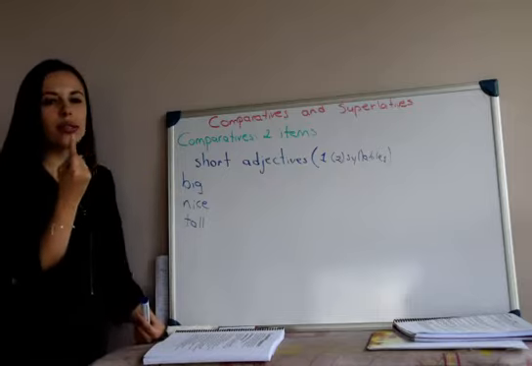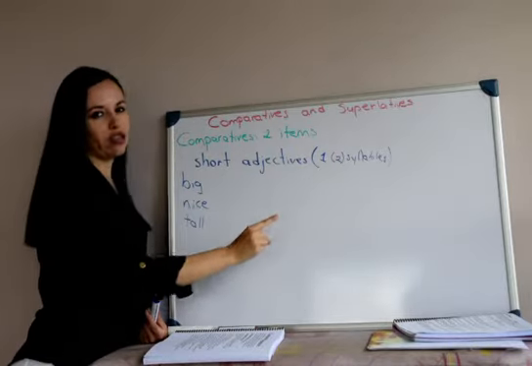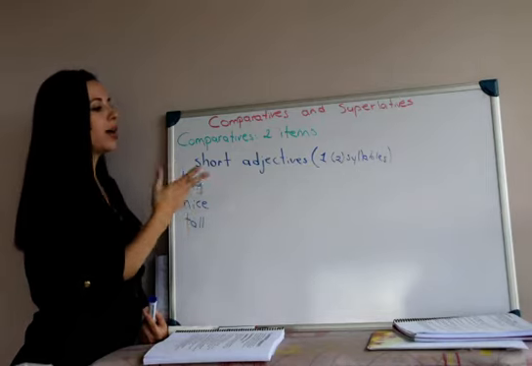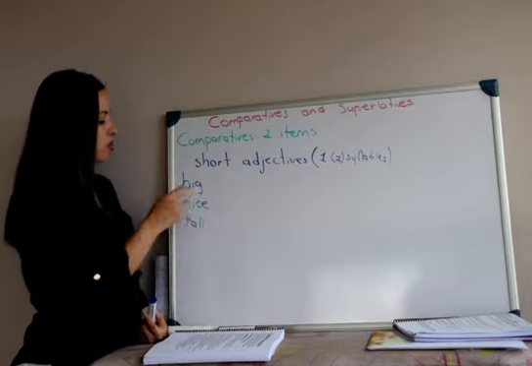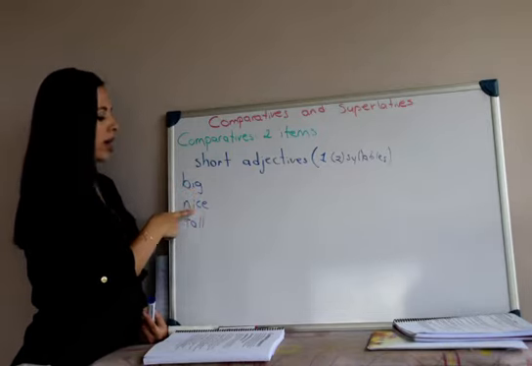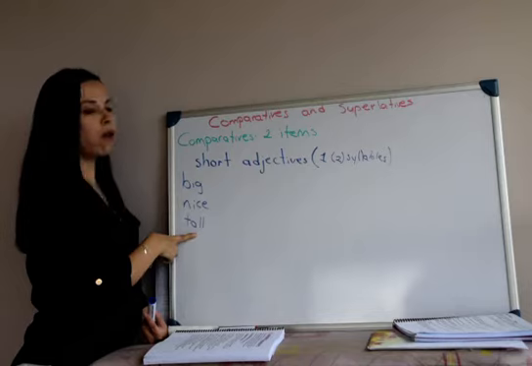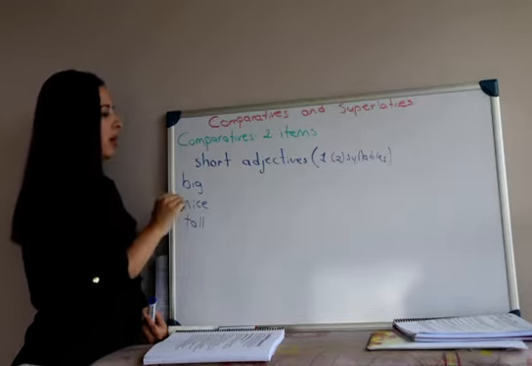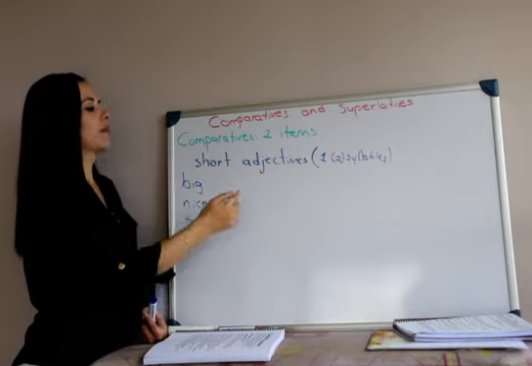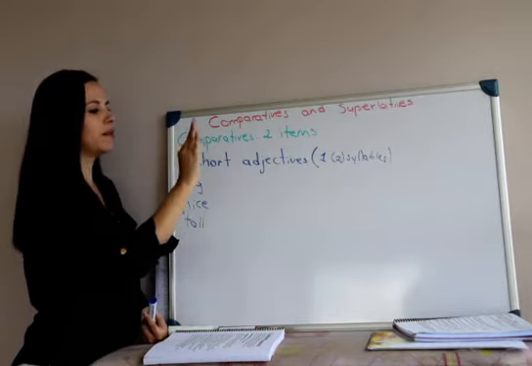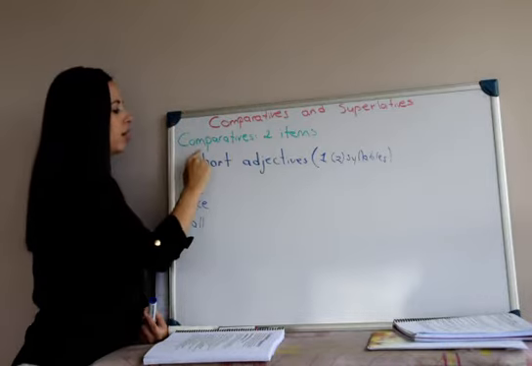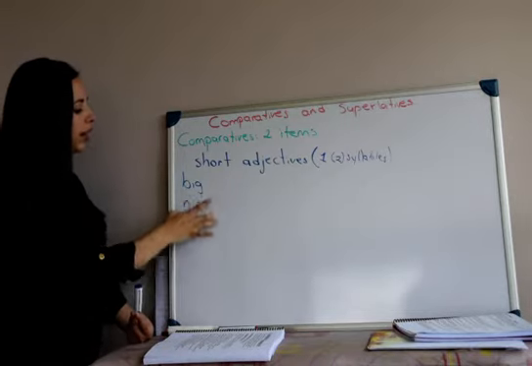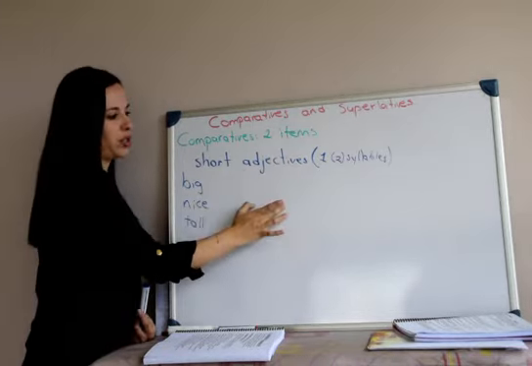They have only one syllable in pronunciation, okay? In English, we don't count syllables by spelling like in Spanish. We count syllables by pronunciation. So here we have big, only one syllable. Nice, only one syllable. Tall, only one syllable, okay? Based on pronunciation, we count the syllables. Let's use this word that is larger. Okay, comparatives. 4 syllables. So comparatives, 4 syllables based on pronunciation, right? So here we have 3 examples of short adjectives.